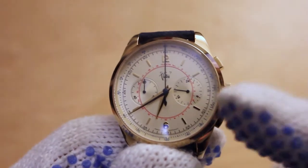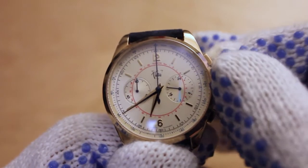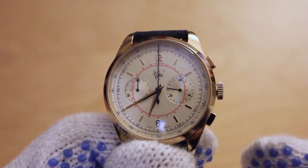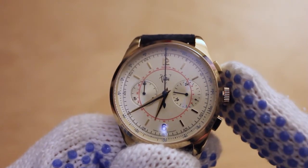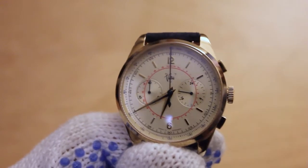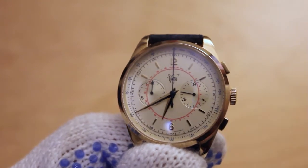And the first one is the crown, which is not completely aligned with the axis of the stem here. It's pretty hard to tell, but you can tell right now it's not completely aligned. But a quick fix is basically to just turn it until it is parallel to the case. So right now that should do it. But yeah, if you twist it, you can see it wobble.